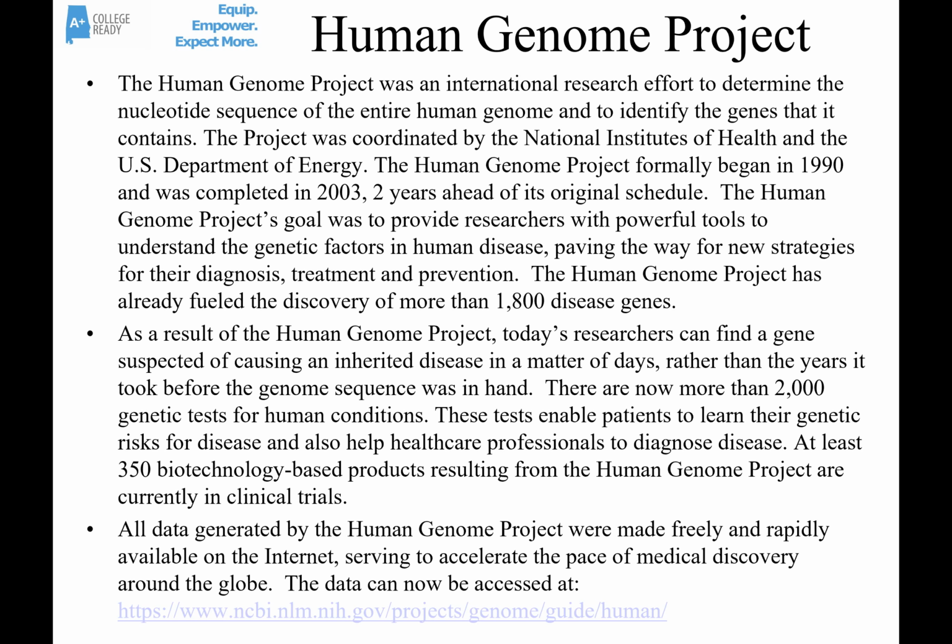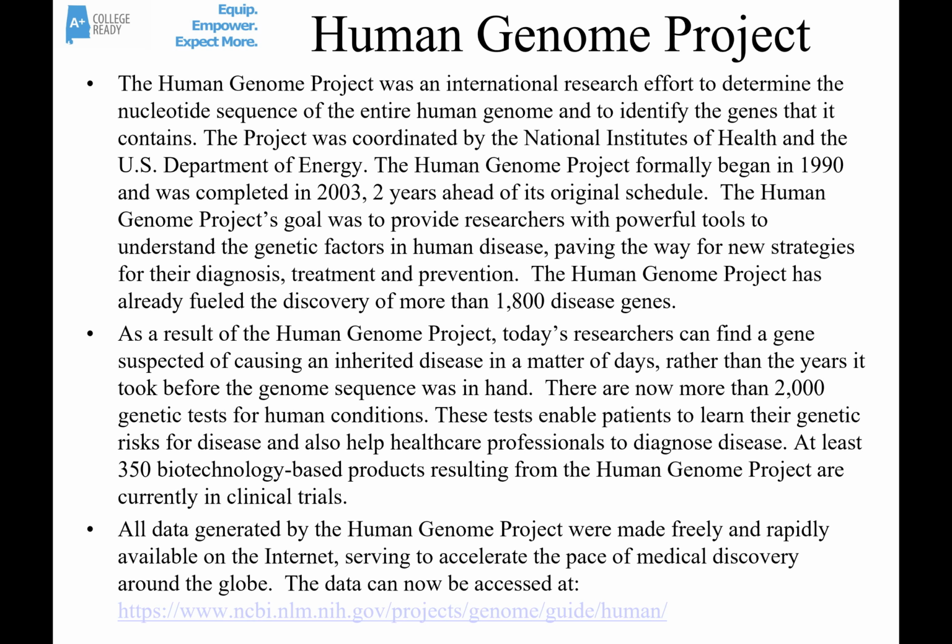Got a couple other quick points we want to make. We'll briefly mention the Human Genome Project. So the Human Genome Project was this international research effort to determine the nucleotide sequences of the entire human genome and to identify the genes that it contains. The project was run by the NIH, the National Institutes of Health, and the Department of Energy. It started really in about 1990 and finished up in about 2003. Its goal was to provide researchers with the tools to understand the genetic factors in human disease, and hopefully eventually opening up the pathway for gene therapies for those diseases, not only to treat the diseases, but also to diagnose them and maybe even prevent them.